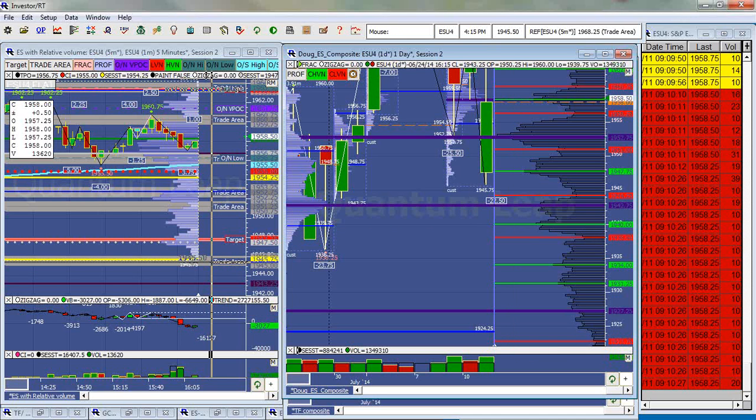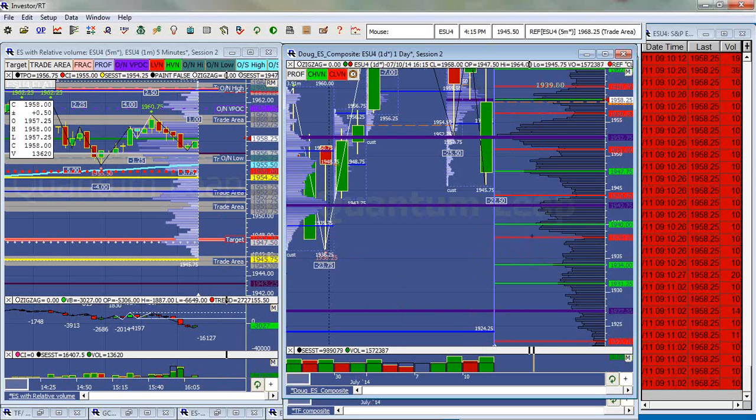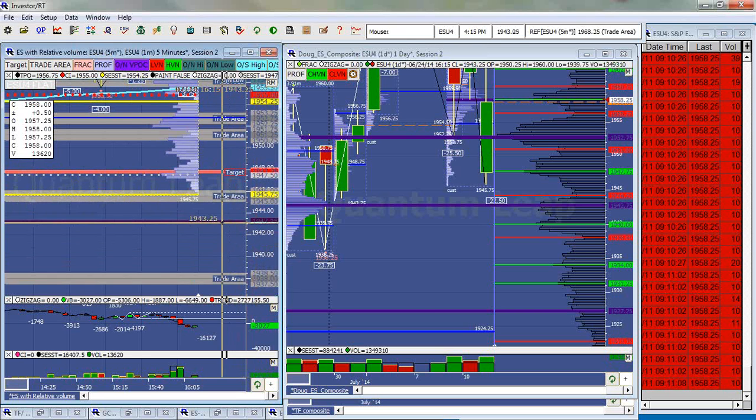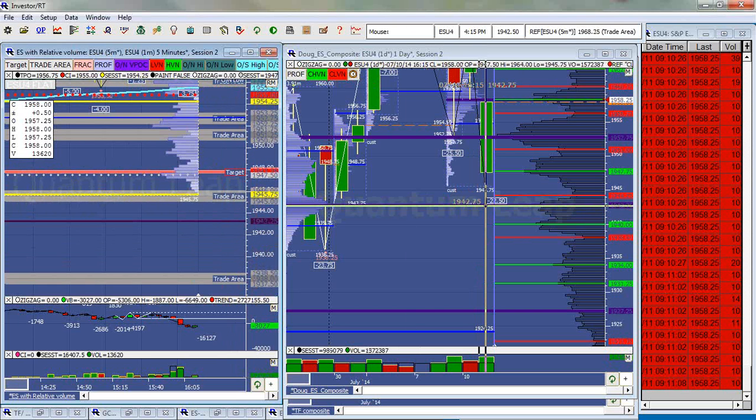If you add on here, I mean, if you're not short already by here, you've got something wrong with your trading. But if you are looking to add on to a short from here, just make sure that you're scaling before we get to that 44 and a quarter, simply because it could cause a reaction. But below that, you've got the 43 and a quarter naked VPOC, and then you've got the other big number.